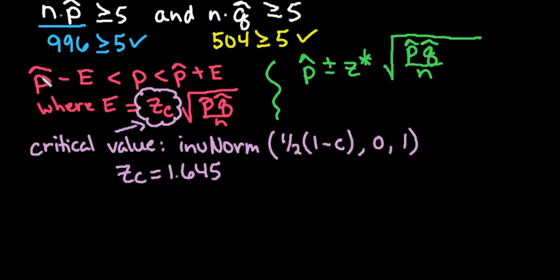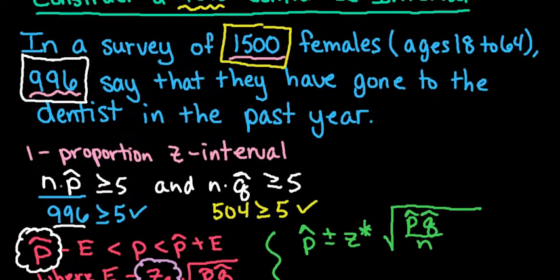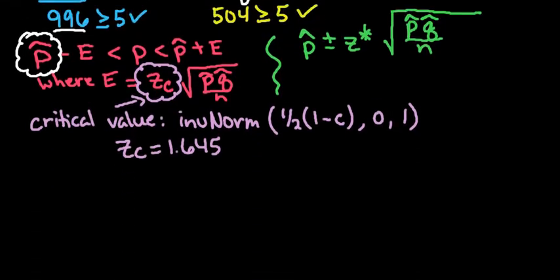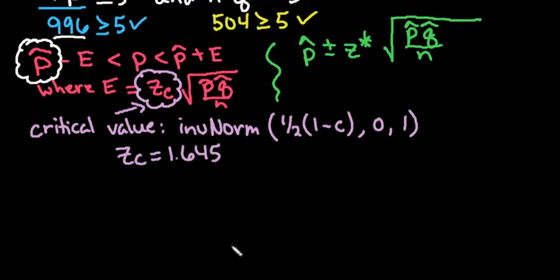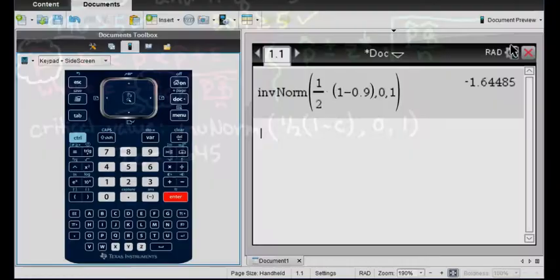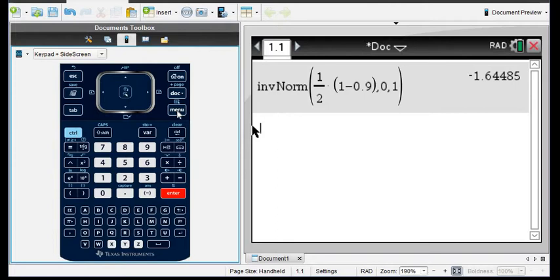So now to show the work, I'm actually going to run it in my calculator in order to get the p-hat. Remember, p-hat is the number of successes that we have, 996, divided by the number in our survey, the 1,500. So I could put it as p-hat is 996 over 1,500, or I can run this in my calculator. So I'm going to run the entire confidence interval in my calculator. I'm going to hit menu and go to statistics.